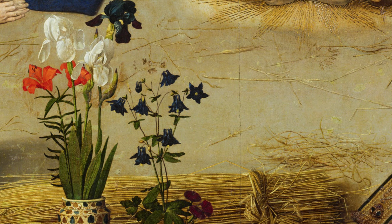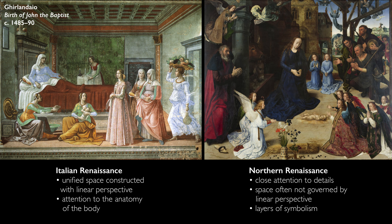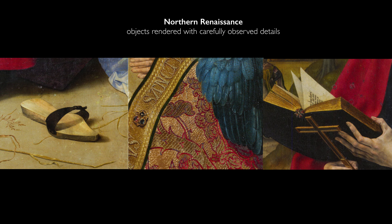Look at the level of botanical specificity. You can see why the Italians were really awed by the naturalism of the northern painters. And that's a totally different kind of naturalism. With the Italians, they're going for a naturalism that has to do with a unified space constructed with the use of linear perspective, where everything makes sense in relationship to one another within that space — and the human body as well. But here we're going for naturalism that has to do with a very close observation of very specific things, in a way that doesn't take into account a rational unified space. But in terms of details, incredibly realistic.